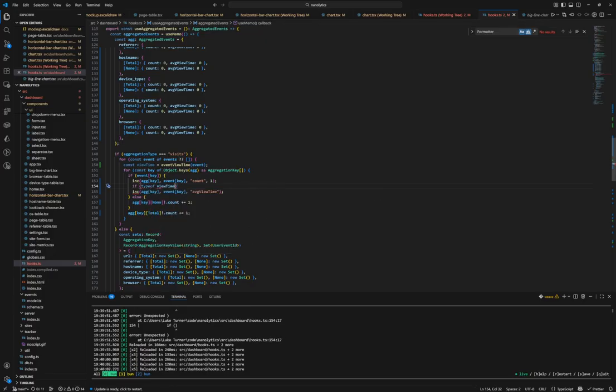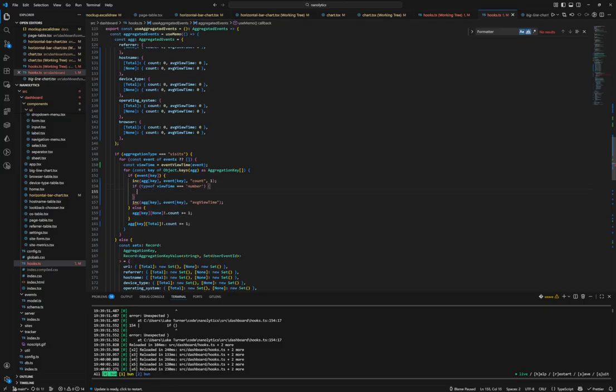view time equals number. So we could say if view time and do like a truthy falsy check, but in theory this could also be 0. I mean, you'd have to be a really fast user to visit the page and then leave it within the same millisecond.